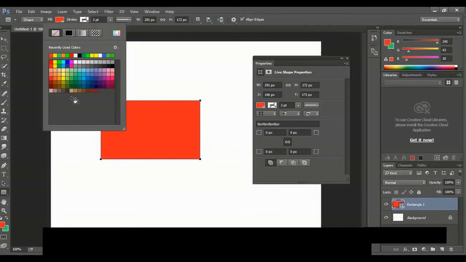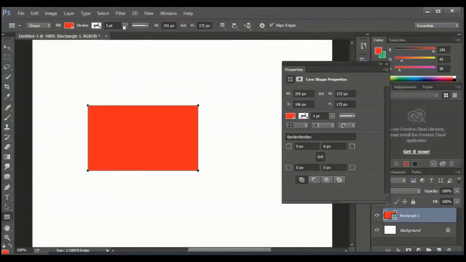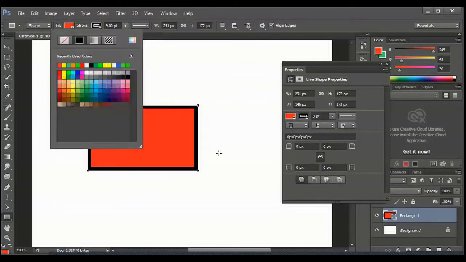Okay, so before that, let me increase the size of this a little bit. Let me make it a little bigger. You can see now the outer boundary stroke is 9 pixels. And you click this one, similar boxes come here, and you can change the color to whichever you want.